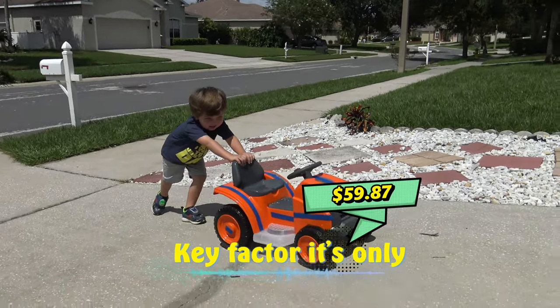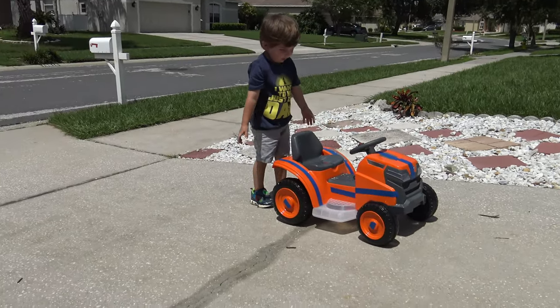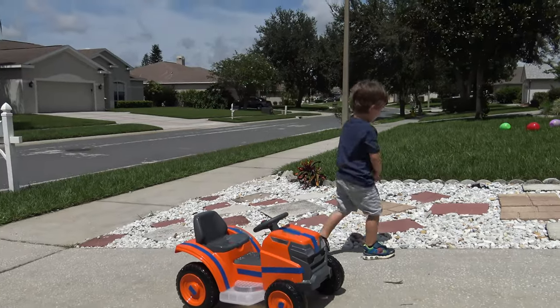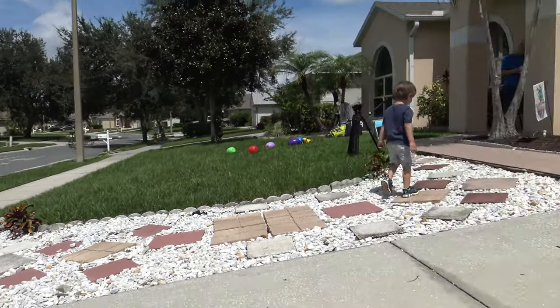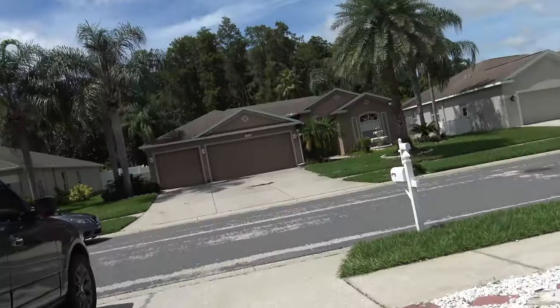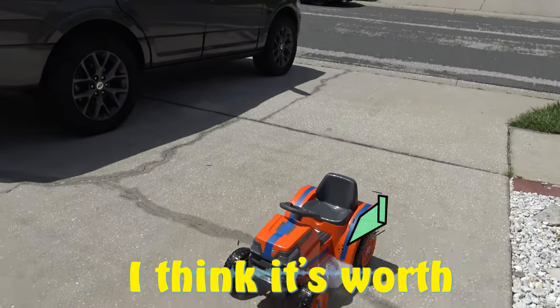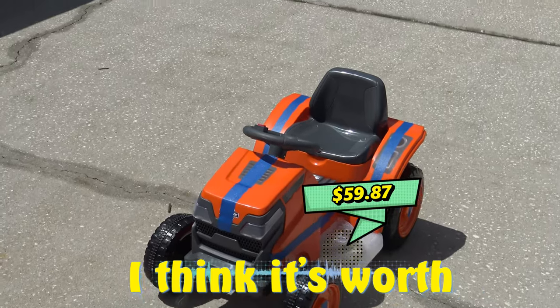And this is what it boils down to. You're pushing your riding lawnmower already, huh? Is it too small for you? Yeah. Do you like it? It's too small? Okay, well, it's too small for him. That's the case. It's cute. It'd probably be better for like a 2-year-old.